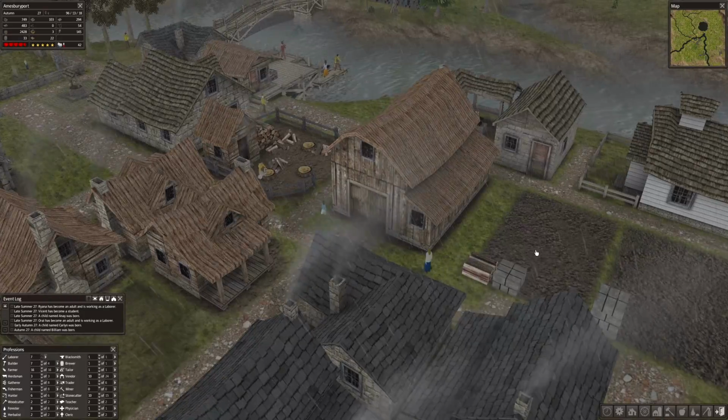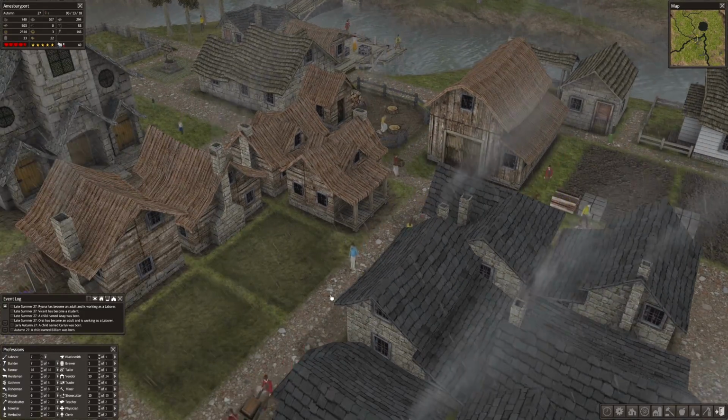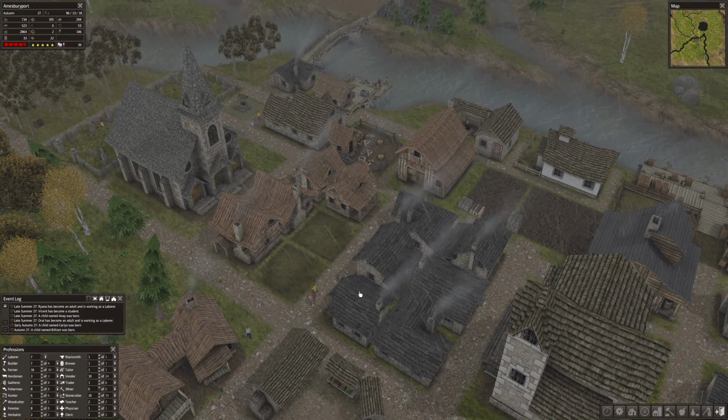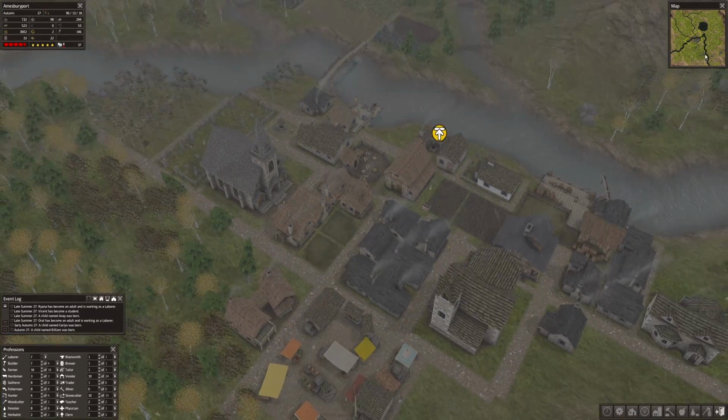They're taking the stone over here. So they reclaim 4 stone. It's not a lot, but it's something. And they can turn around and stick it back on there. So that's something. All right, it's going well.